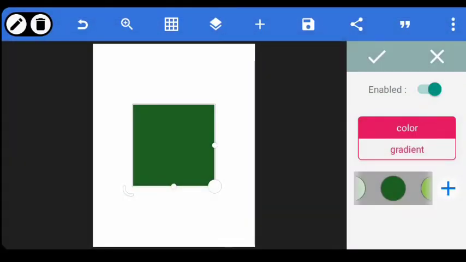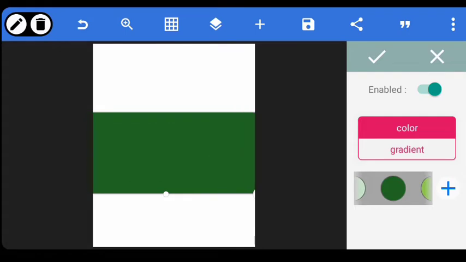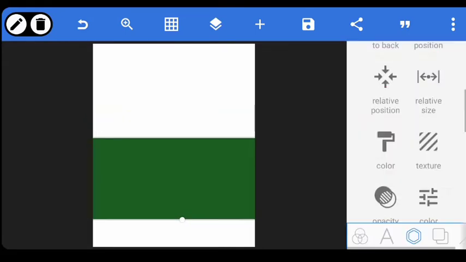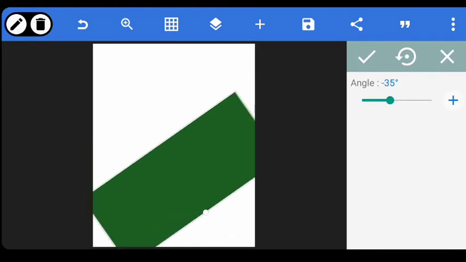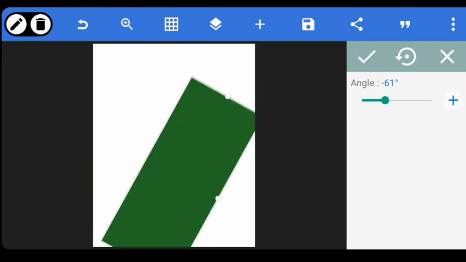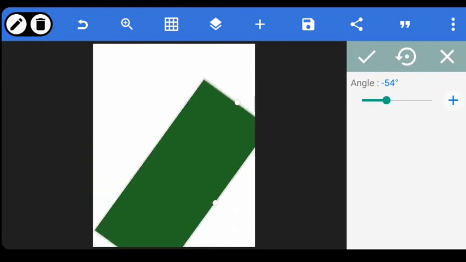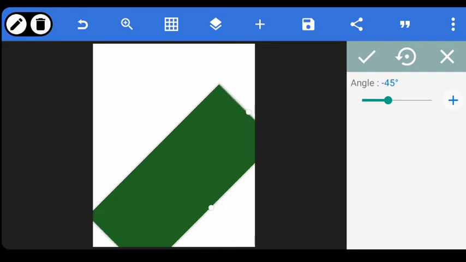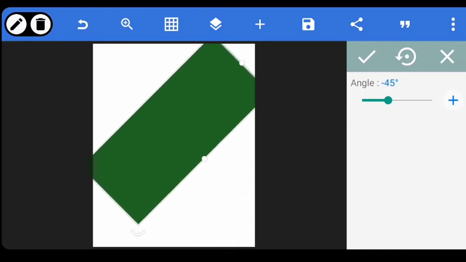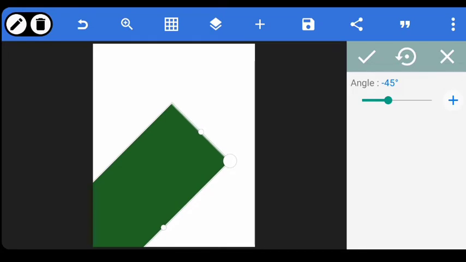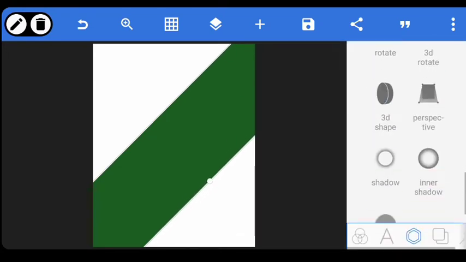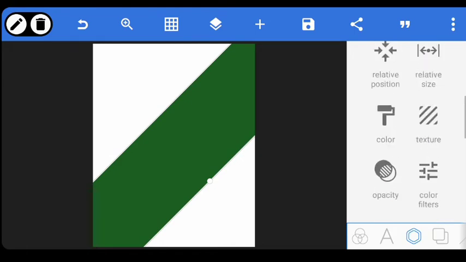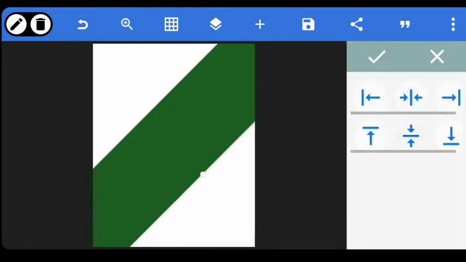You can extend it a little, then come to rotation and rotate it by negative 45 degrees. Drag it down to cover the page. Then come to relative positioning and position it at the center.